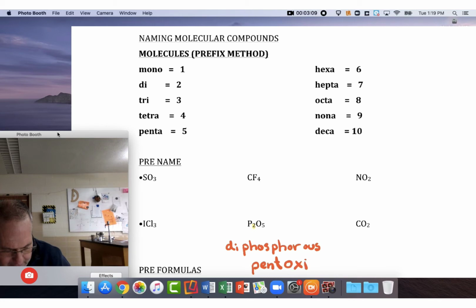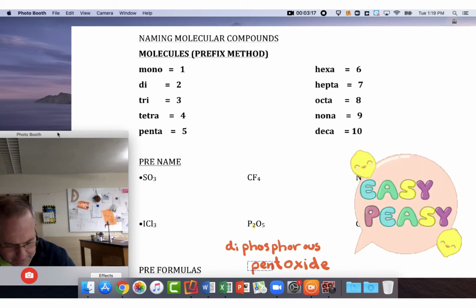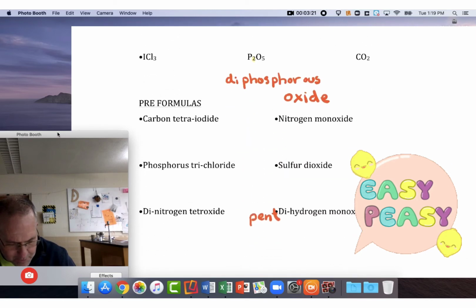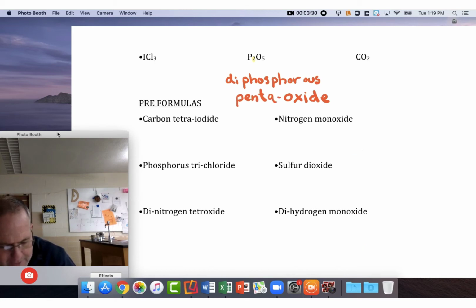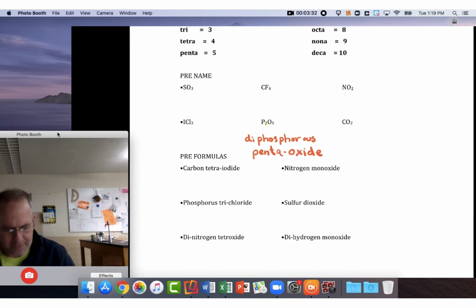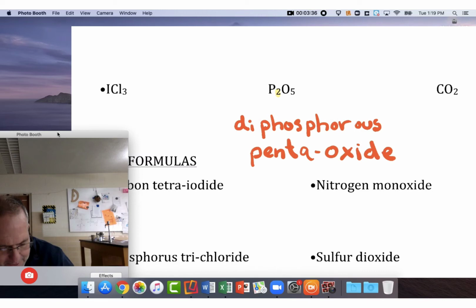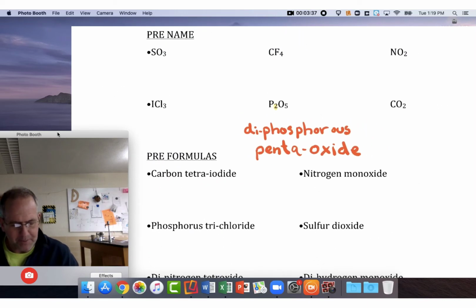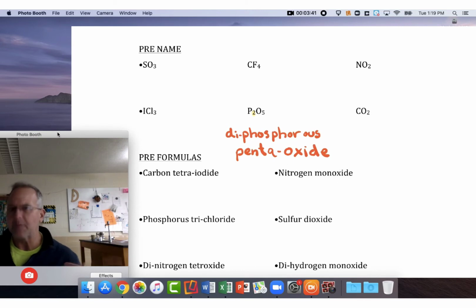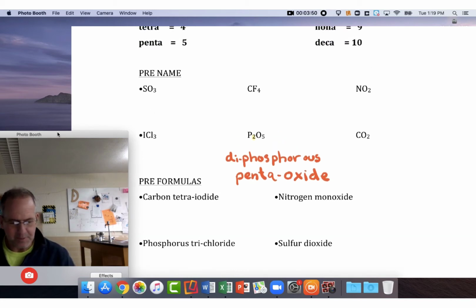oxide. Now, this gets a little weird because you got pentaoxide or pentoxide, and to make things simpler, let's do it the simple way. And let's just put pentaoxide and put an A in there, and we'll put a slash so it looks more like our chart. How's that sound? All right. So diphosphorus, you know what? To make it simpler again, let's put a dash between that, just to keep it separate, to realize what we have. The most important thing is going to be writing the formulas, and I think this will make it easier if we write the names this way too. Okay. All right, so that's pretty much what you do.